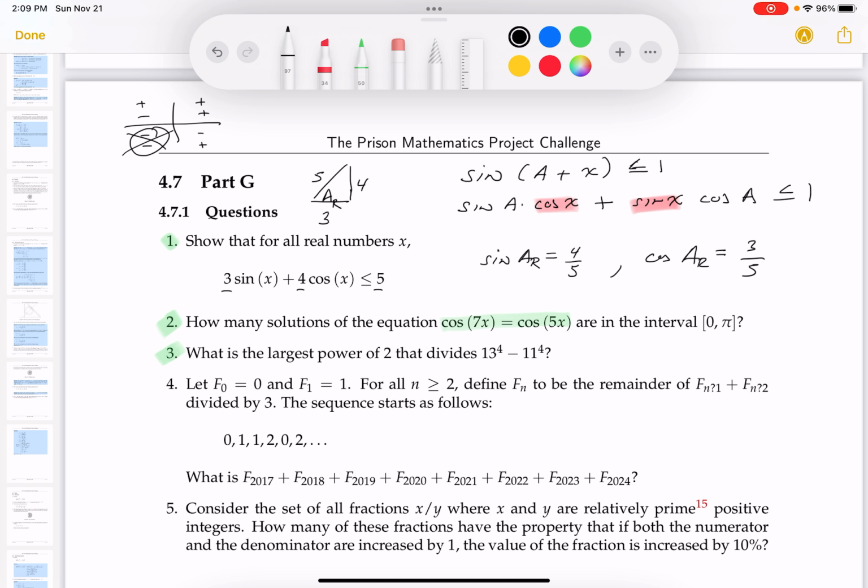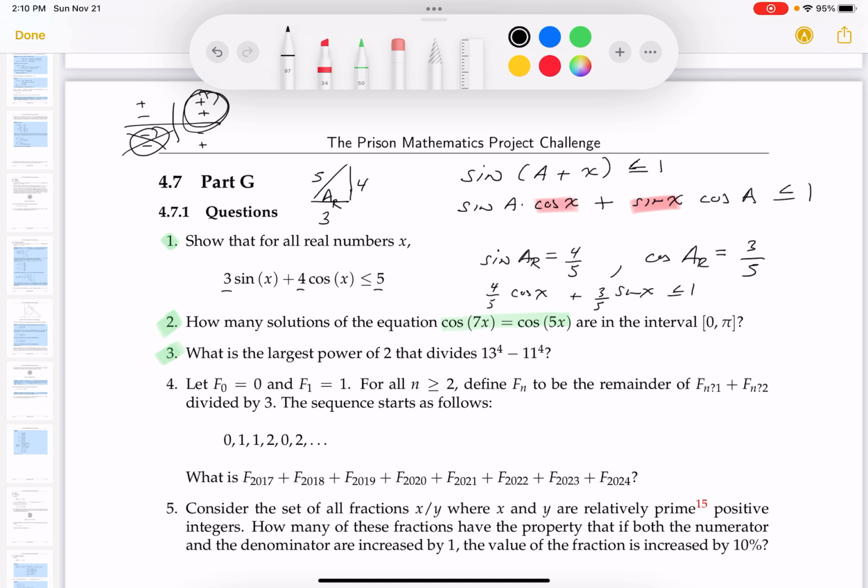Let's write that one down first, when they're both positive. So when they're both positive, what would I get? This over here, the sine of A would be 4/5. They're both positive. I'll do this one over here. That would be cosine of X. Let's see if that works. Yeah, it looks pretty good. And the sine, I'm sorry, I did the sine of A, right? Now I'm going to do the cosine of A, and they're both positive, say 3/5. That would be sine X, and that's less than or equal to 1. And again, I'm saying the first quadrant, they're both positive.